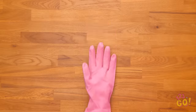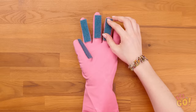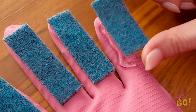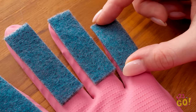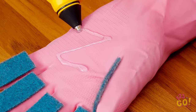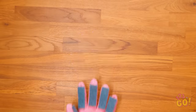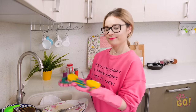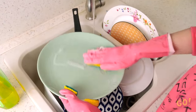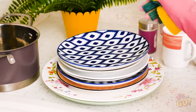Maybe there is! Have a rubber glove laying around like this one? With a hot glue gun, pour some glue onto the fingers like this and stick cut strips of a coarse sponge onto them. You can do this to all five fingers — make sure the sponge is the right size for each finger. Once the fingers are done, put some glue onto the palm of the glove. It's best to squeeze out the glue in the shape of a Z, then place a circular sponge on top. Once it's all dry, you're ready to go! Simply squeeze out some soap onto the damp sponge and get scrubbing! Without having to hold the sponge, washing plates is way easier on your wrists and arms. And before you know it, you'll be all done! See, that wasn't too bad, was it?